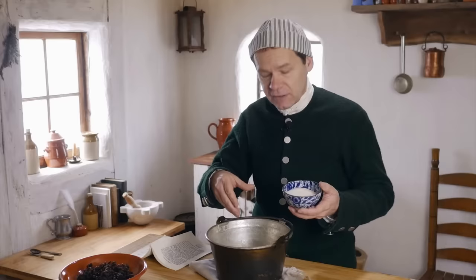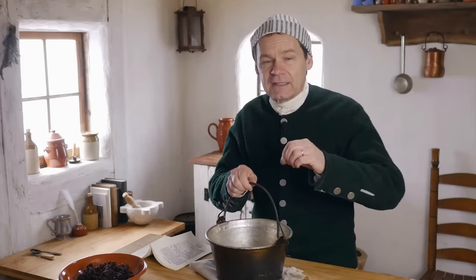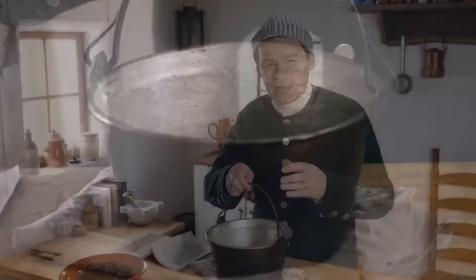And I'm gonna take this over the fire, and we're gonna heat it up and slowly cook it while stirring it so that it doesn't turn into one big clump. So let's get this on the fire.